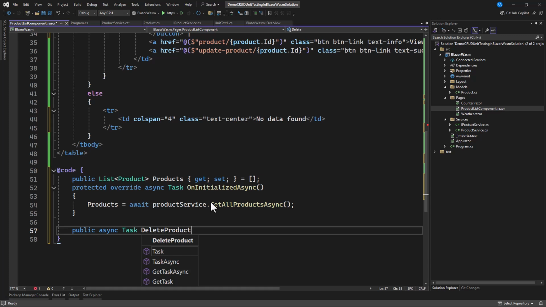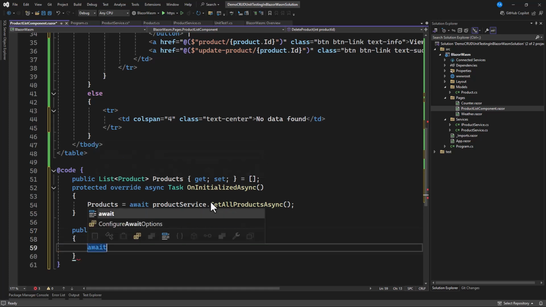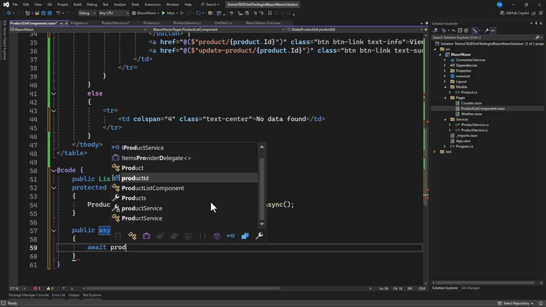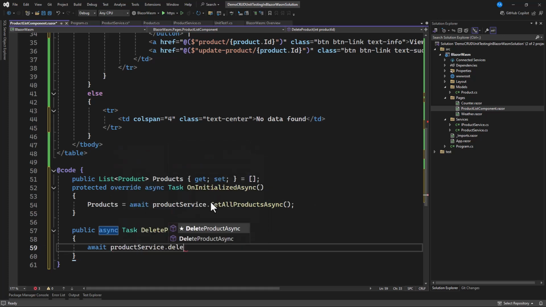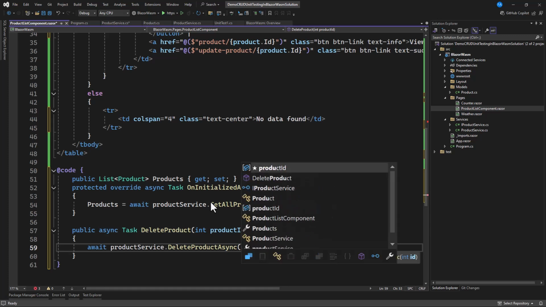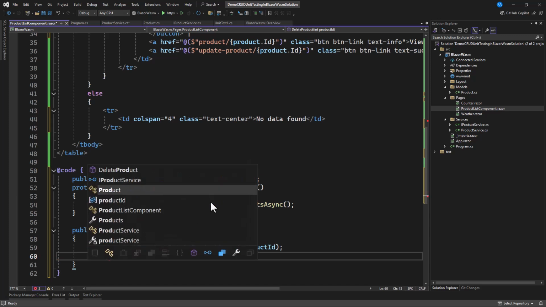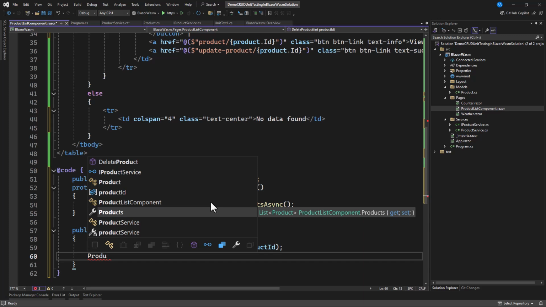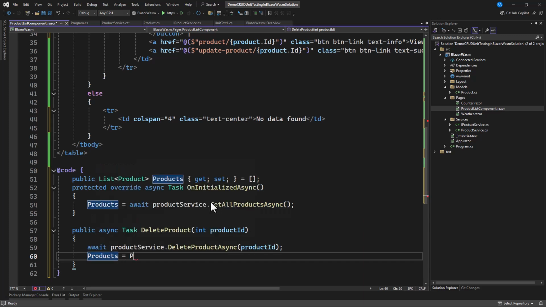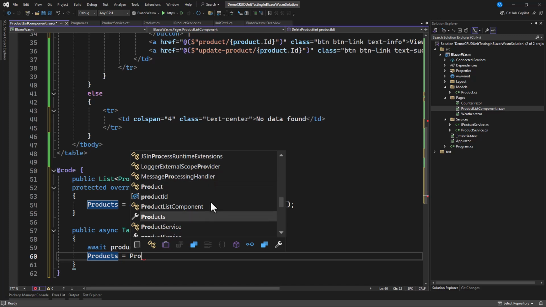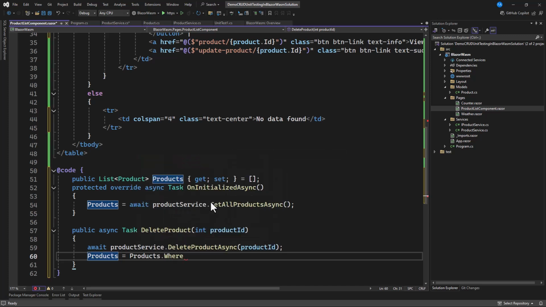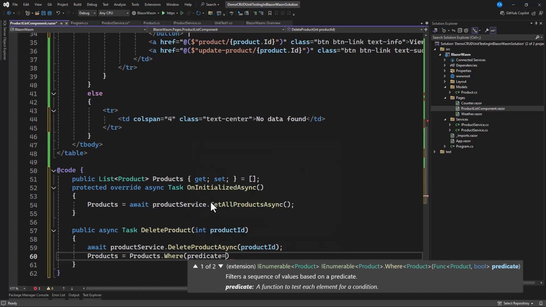Delete product. So when the delete button is clicked, it takes in a product ID. And we're going to say that product service dot we have delete product, you pass in the product ID, and we must update this. So maybe once you have the product at hand already, we need not be calling the service again. We can say product is equal to this product dot, let's use the where clause, and we're going to say this product maps to the product.